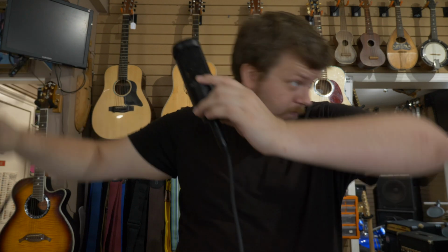Additionally, you need to look at the actual quality of the wood. A lot of cheaper guitars that you might be starting out with will have something called a laminate top, which is basically a bunch of thinner pieces of wood smushed together, and it doesn't sound as good as a solid piece of wood, and it won't last as long, hypothetically.